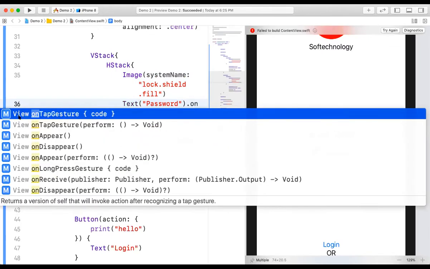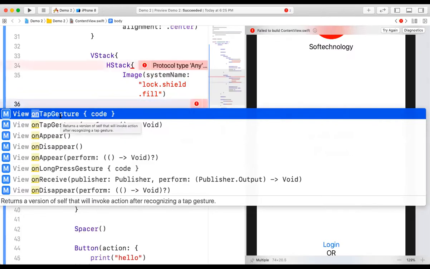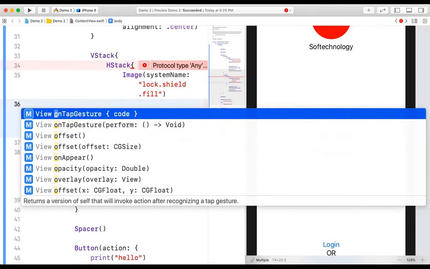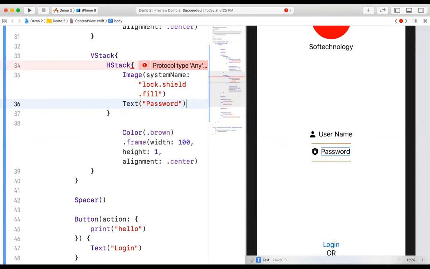You are able to see on tap gesture. So you can take an action if someone taps on the text. You don't need to think this is text, this is circle, this is image. You just think whatever is there is a view.